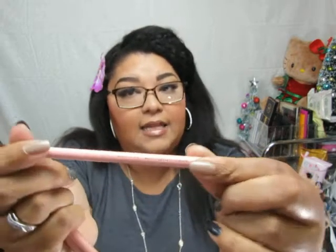Also, there are numbers. I am going to be comparing the 231, which is a small tapered blending brush, and it says it right here on the brush. I have a 229 tapered blending brush. Again, it says it. And a 213 eye shading brush. Now, going back to the ColourPop ones, immediately I noticed that this does not feel or even look like your regular eyeshadow brush. It looks like a concealer brush to me. And I'm like, does ColourPop even have concealers? I know they had some contour things at one point. I don't have them, so I don't know.